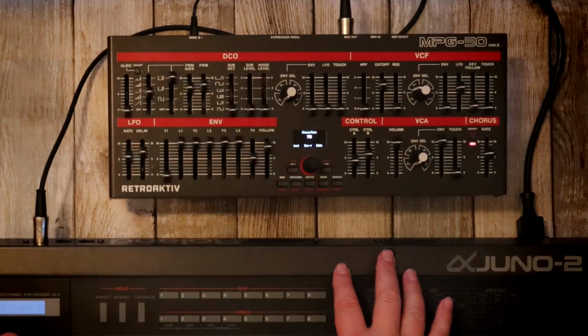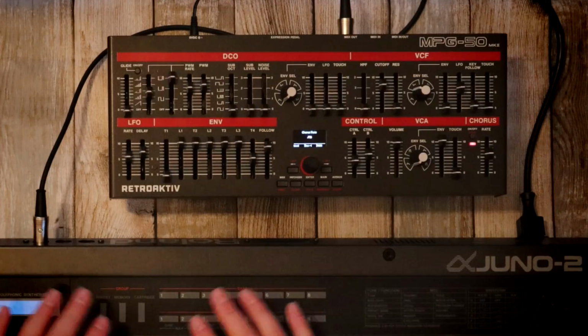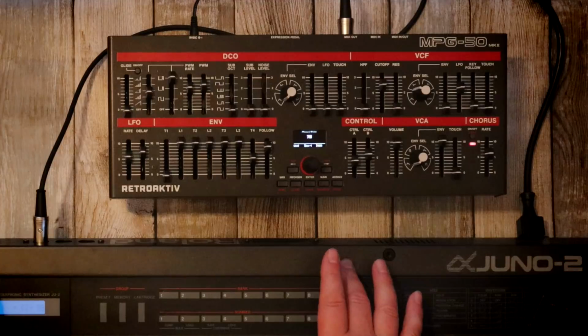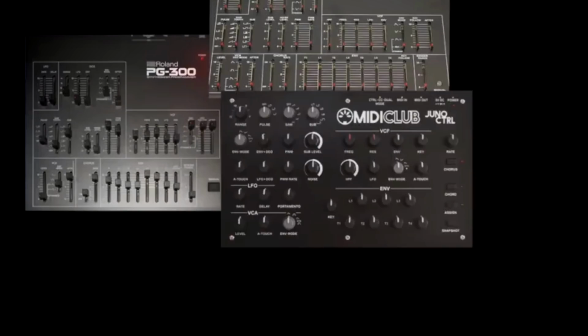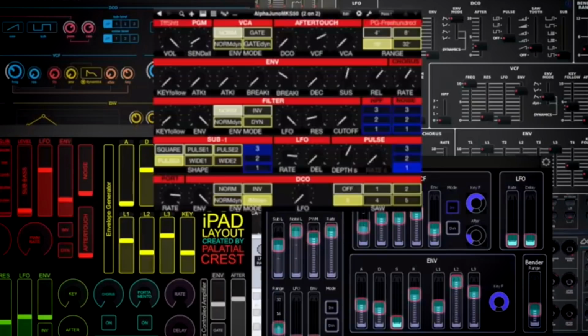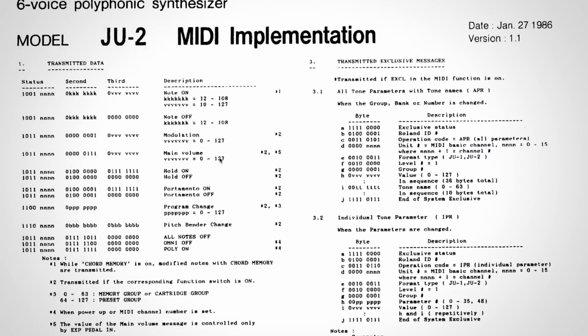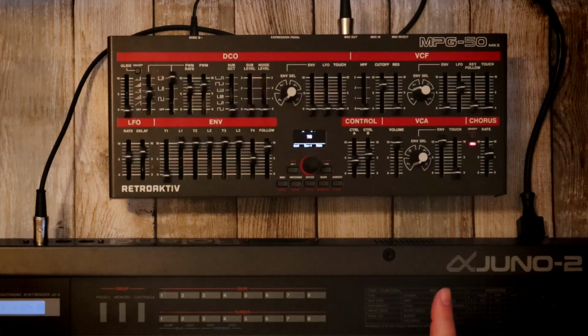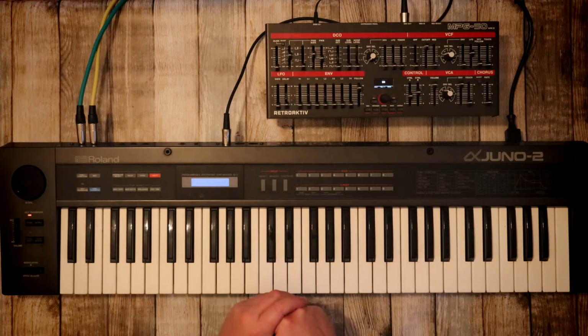So a massive recommendation for this would be to get a software controller. There's loads of free ones and there's really cheap ones for the iPad, and the CTRLR controller panels that you can get for the Mac, I think for the PC as well, and they're completely free, but well worth doing that if you want to dig into this synth. It uses system exclusives, so you can't use every standard MIDI controller. So yeah, if you get a Juno 2 or a Juno 1 or an MKS50, get yourself some controller software or hardware as well. So I hope that was of some use to somebody somewhere.